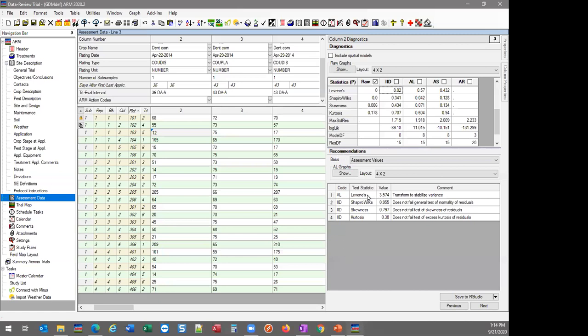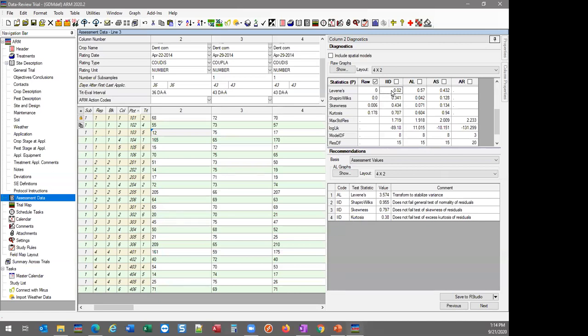This table here is usually where my eye goes first when I'm reviewing column by column: the recommendations table. You'll see it has the Levene's, Shapiro-Wilks, skewness, and kurtosis, all four of those main tests that we're looking at. Then we have a recommendation based on the results of each of those.